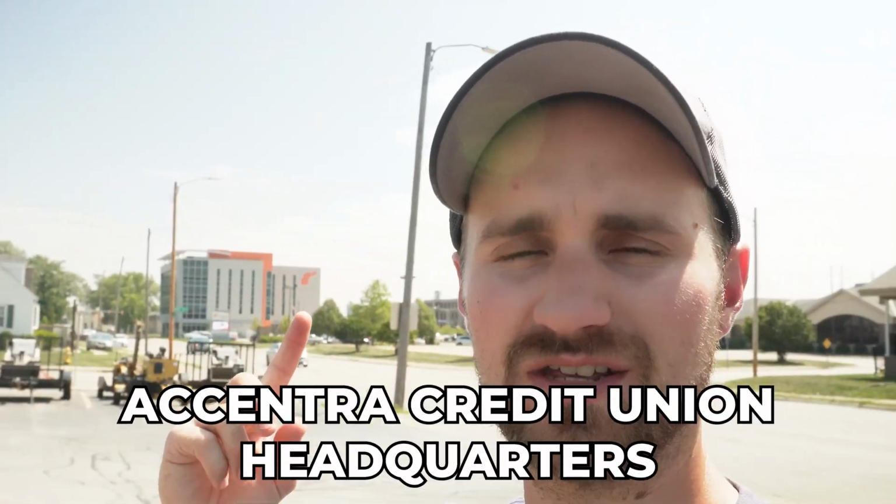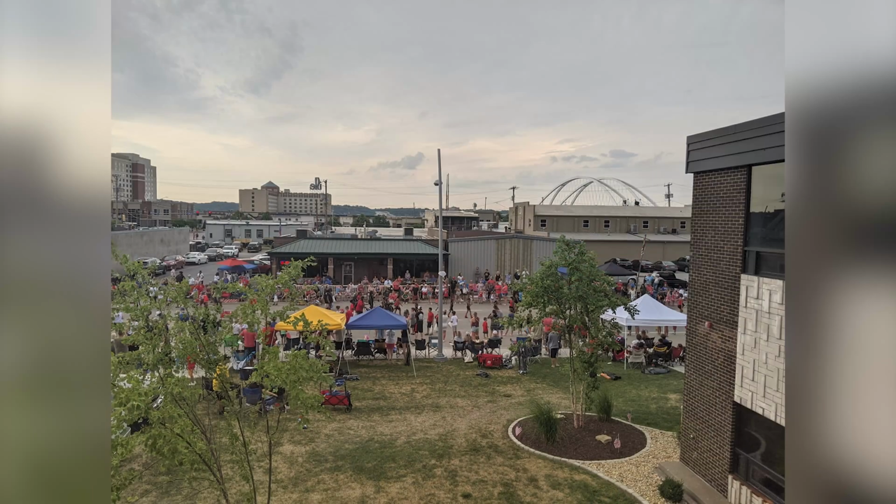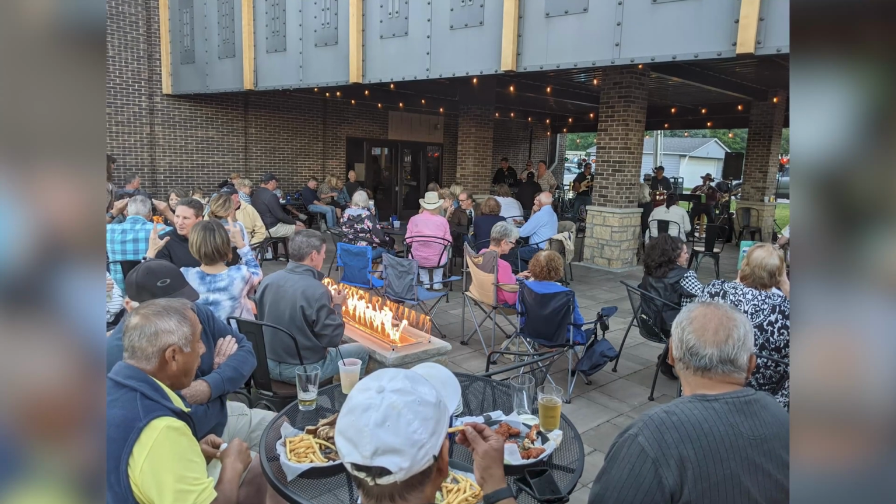Other things that are around K&K, which is being developed around it, because obviously K&K has been here quite some time, is the brand new Essentra Credit Union building, which is now their headquarters, which is really cool to have there. And they're really building up these bigger buildings in downtown where it used to be all like one level buildings, kind of like K&K, but now they're building 2, 3, 4-story buildings to really develop the area. Ironically about Essentra Credit Union is that they actually used to be in this building here. And what that building is now is actually a restaurant called Riverside Grill. And it's a huge building to be a restaurant, but they are doing phenomenal business down there.